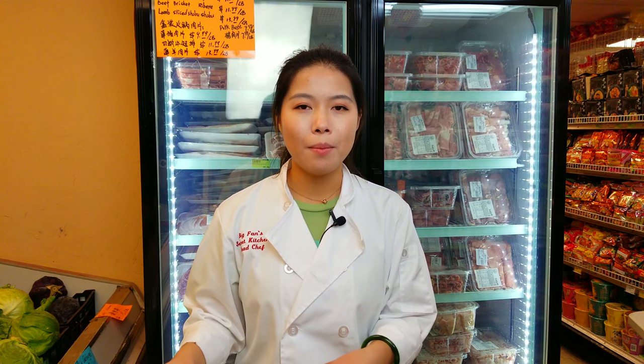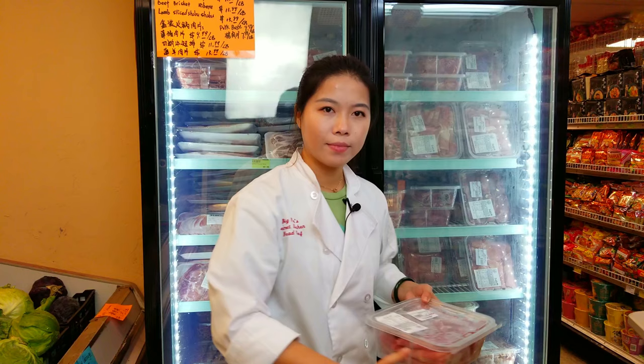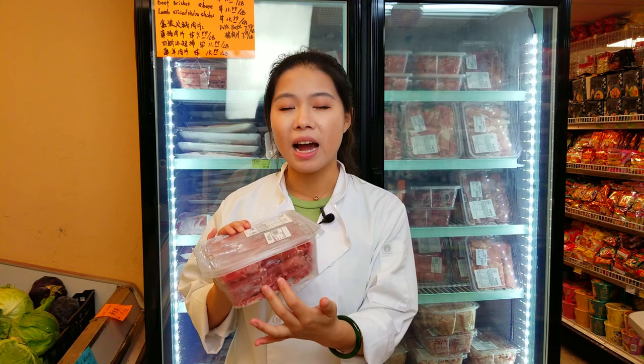The sequence when I eat hot pot is meat, fish balls, vegetables, and noodles — so meat comes first. In an Asian grocery store, you can always find thin-sliced meat especially for hot pot. It comes in a box, really thin-sliced and ready to use. You can find not only beef but lamb, pork, and some places even have beef tongue. I always buy a couple of boxes every time I come here and put them in the freezer so there's always meat ready when I suddenly want to have hot pot.